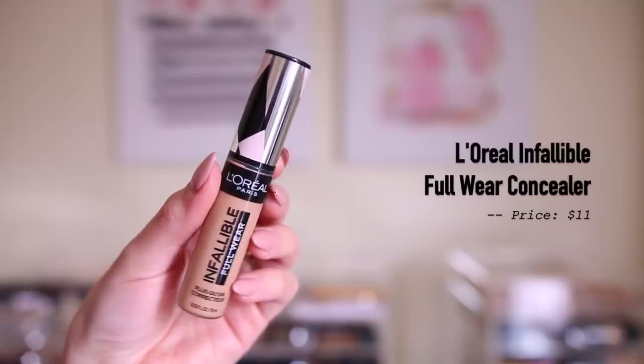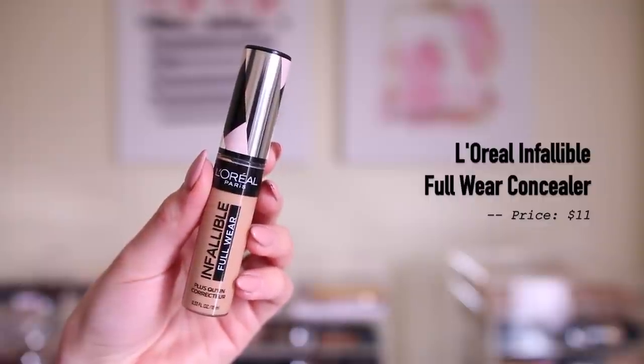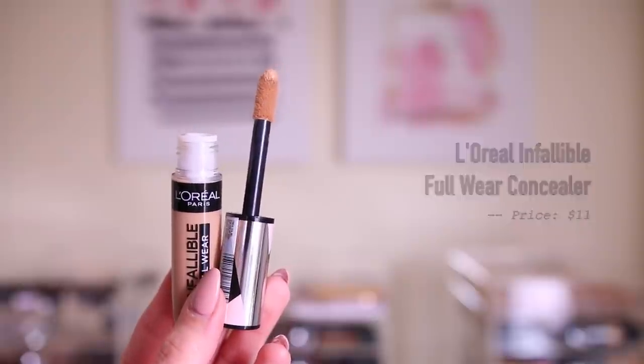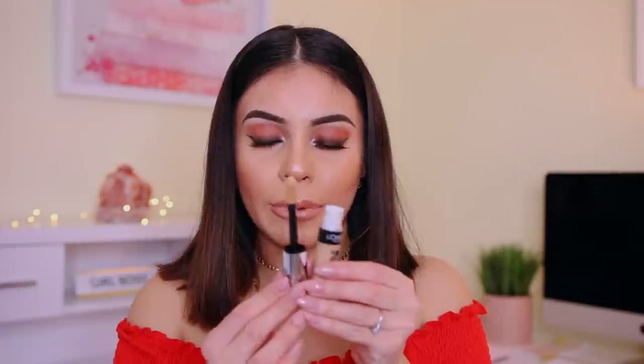This is the main reason why I even went and got all this stuff — I finally found the L'Oreal Infallible Full Wear Concealer. I ended up getting two shades: Cashmere and Cashew. One of you guys DM'd me and told me about this concealer and told me that my shades would probably be these, and then I saw them in person and I was like, you know me. The packaging looks really nice, like very high end. I'm super impressed with the drugstore lately. This applicator looks phenomenal — kind of like Tarte Shape Tape. I've heard that this is a dupe for Shape Tape, so we shall see. Definitely be on the lookout for a video featuring this concealer coming very soon.